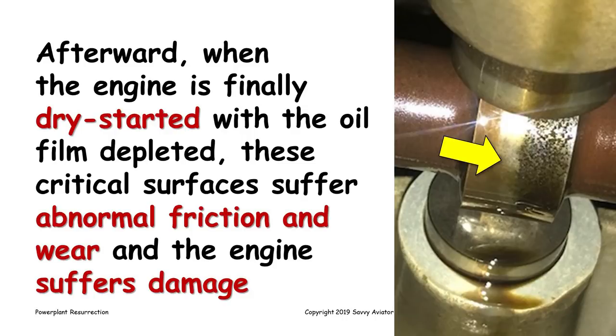This is a picture of a cam that has obvious corrosion distress and spalling, and it looks like the lifter down below it also has some issues starting on it. This is an intake cam lobe that's shared by two cylinders, so there's a tappet on each side of it. But this is the kind of problem that we worry about when engines sit unflown.